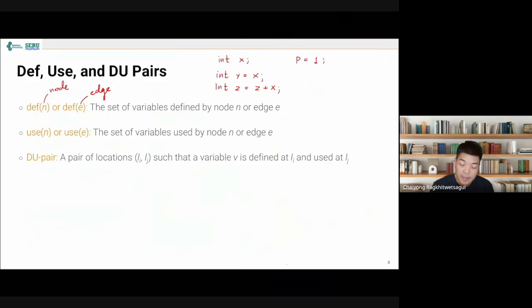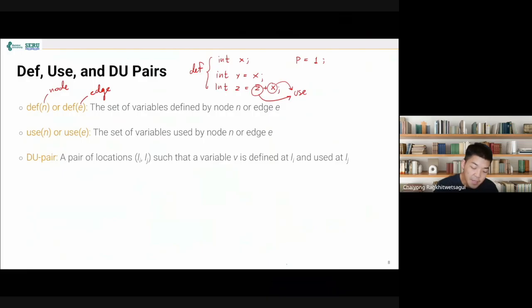Okay, so this is def. But at this location, you also use the value of x and z as well. So def is when we initialize a variable or we assign a value to the variables, and use is when you read the value from those variables.